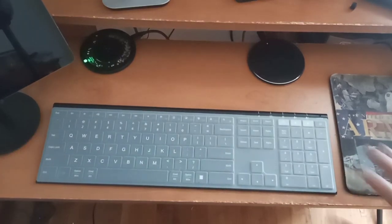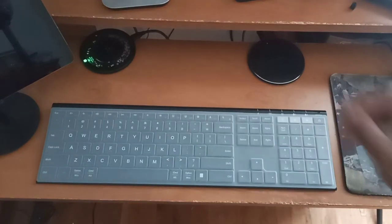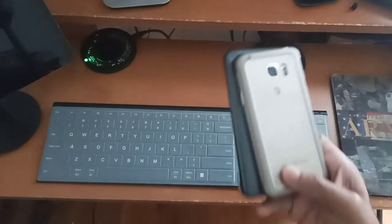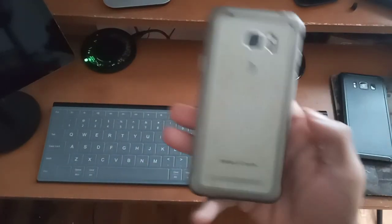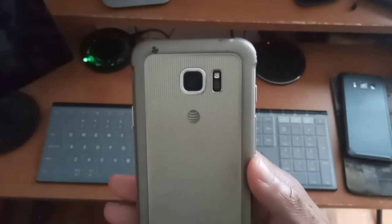All right. Now, let me center that back up. Now, let's grab a device and let's test out some focusing speeds in this lower light scenario. So, what do we have here today? S7 active, S8 active. Let's use the trusty dusty S7 here. So, let's bring it in tight. Struggling to focus a lot there. There it is. It locked focus.